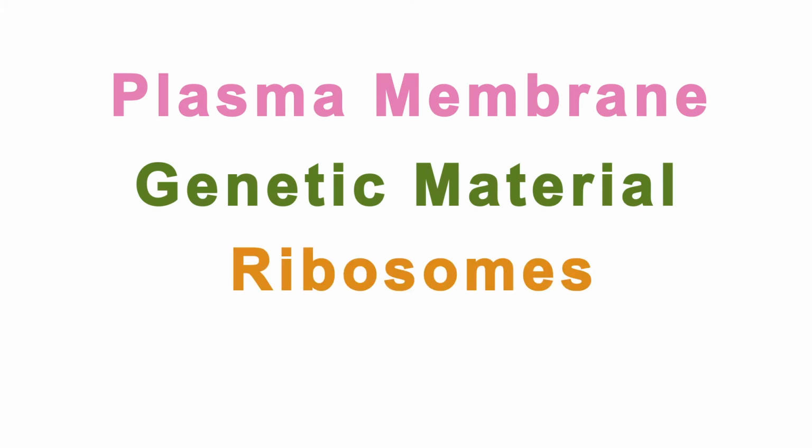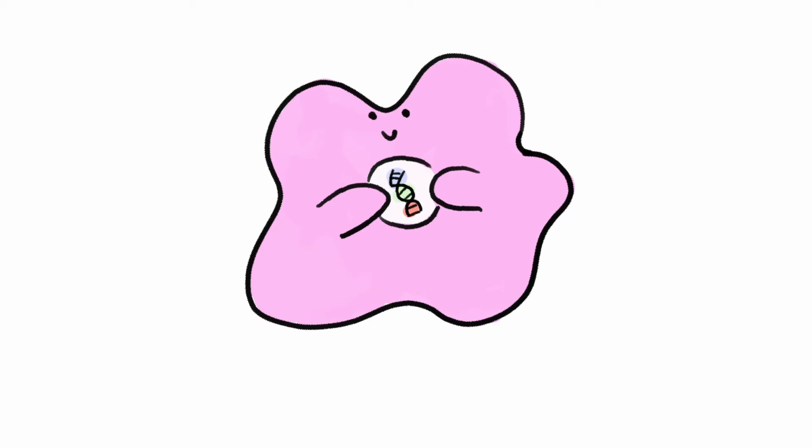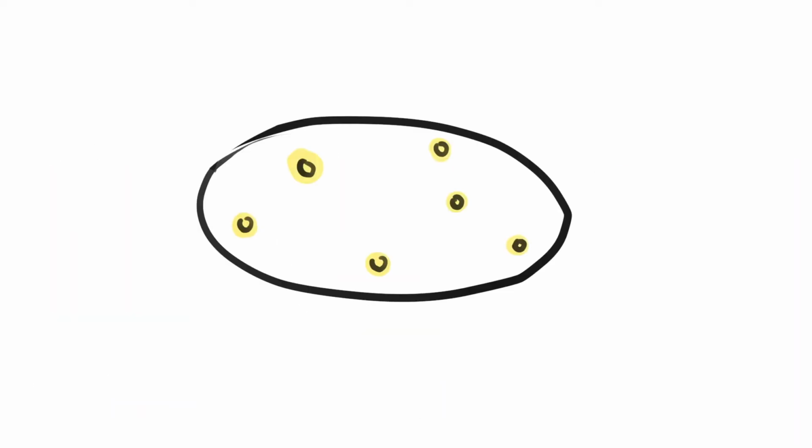All prokaryotic and eukaryotic cells have a plasma membrane, genetic material, ribosomes, and cytosol. The plasma membrane, which is also known as the cell membrane, helps separate the inside of the cell from its environment and regulates what materials get to leave and enter the cell. All cells also have some sort of genetic material called DNA. They also have ribosomes, which are organelles that are used to create proteins based on the cell's DNA instructions. Finally, the cytosol is the fluid that suspends all the organelles in a cell and helps maintain the cell's shape.